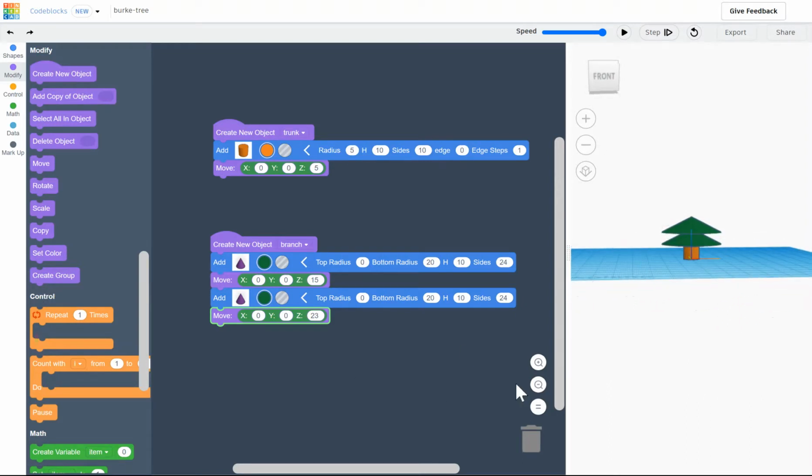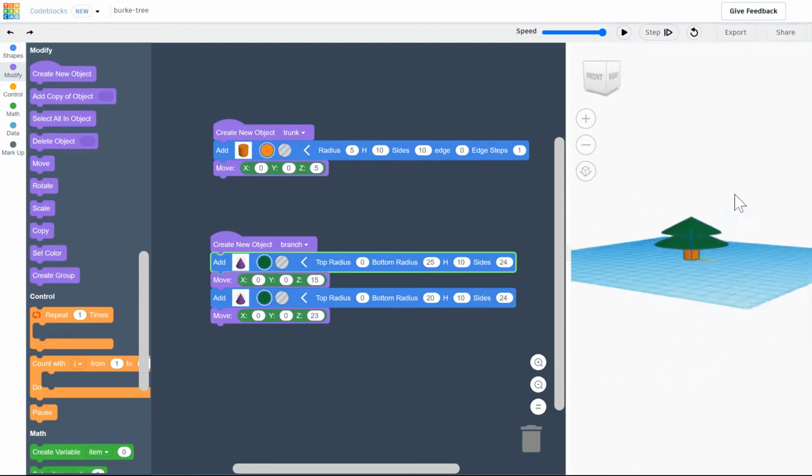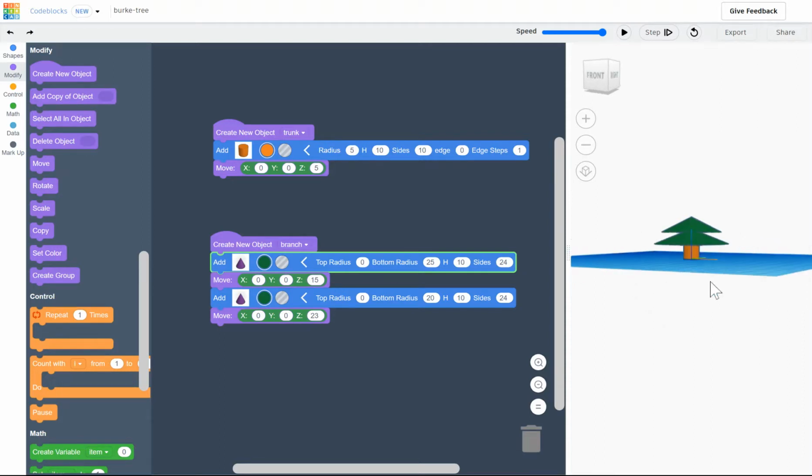So what you can do is add as many branches as you'd like. You can make your branches wider. So if this bottom one, right, if I'm going to make this one at a 25 radius, watch what happens now. My bottom branch is going to get a little bit bigger than my top branch. See, so then as my tree's going up, I can make them consecutively a little bit smaller or however it is that I want to do it. And I'm just moving up on my axis to get those. Right, so now we've got our branches, and you can add as many branches as you'd like and make your tree as epic and as awesome and as big as you would like to, because we're going to turn this in as an animated GIF.